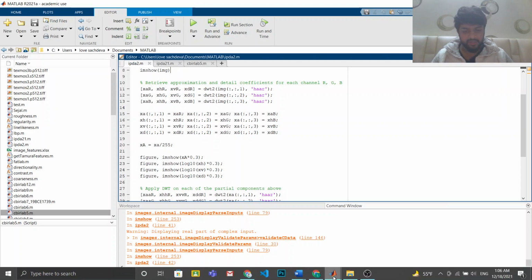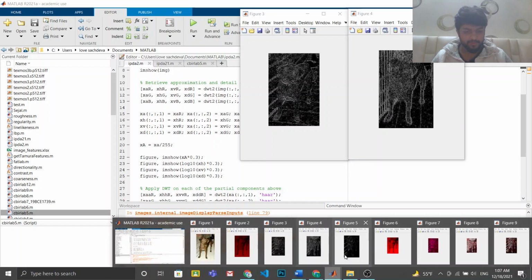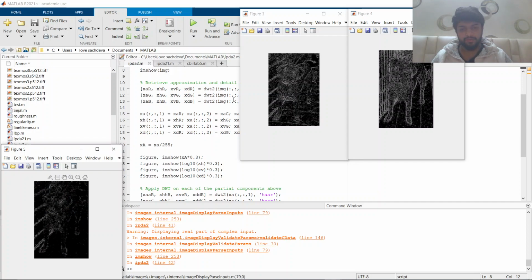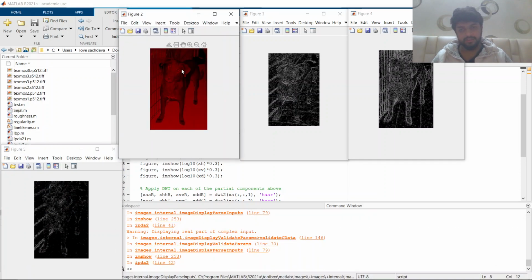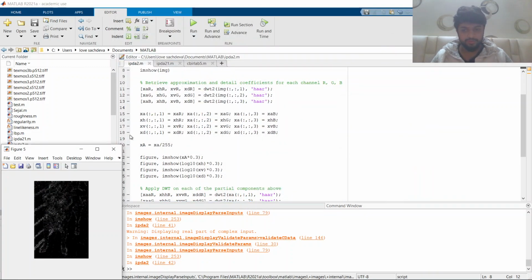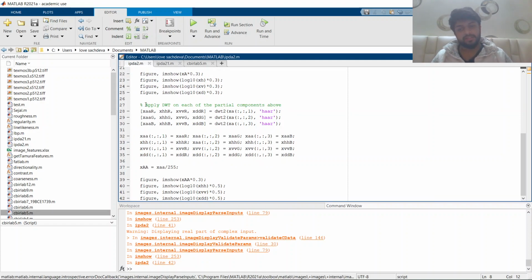The images which we get after the log transformation are this and this. So these are the three images which we get from the log transformation. It is of every channel, RGB channel, and after we combine these details we can get this sort of image. So this is the combination of all the images, after applying the log transformation. Then after we get the details and everything correct, we can apply the discrete wavelet transformation on each component we get. It applies it in all the directions, horizontal and vertical direction, and also the diagonal direction. After that we combine all the three components together to form an image.